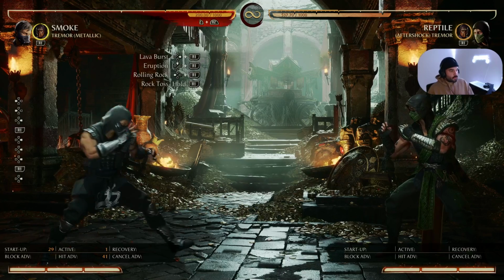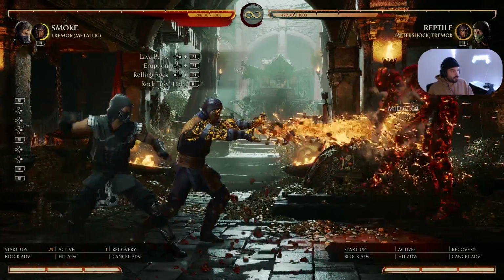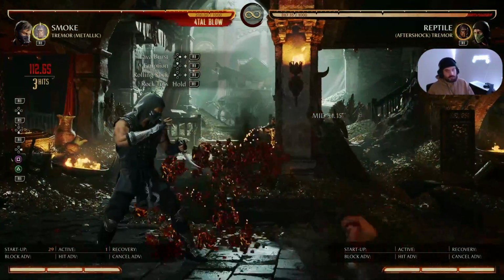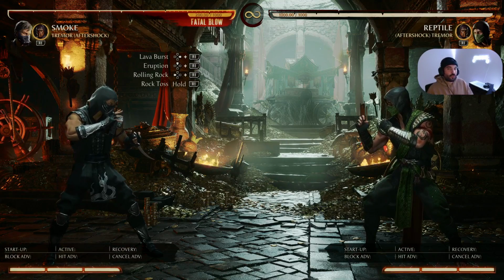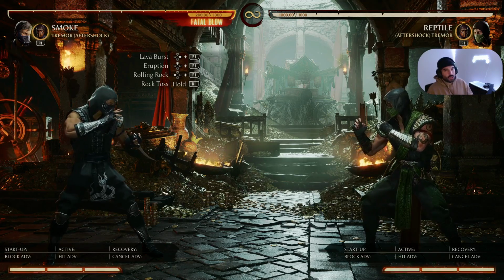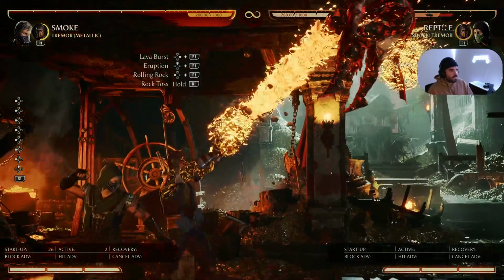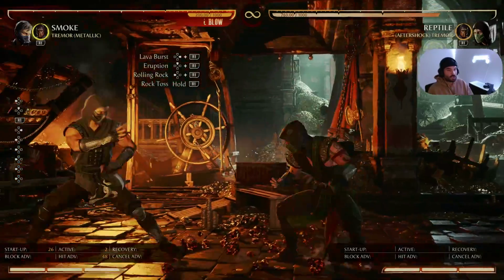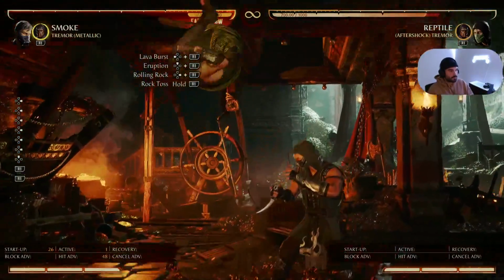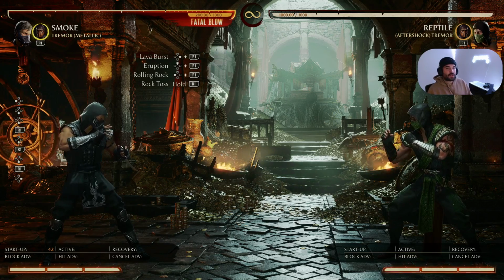Let me demonstrate. So Lava Burst has some decent range just to zone your opponent if need be. You could also just work it into your combos as a finisher. So that's Lava Burst, your forward R1 or your forward right bumper. Then we're going to move on to Eruption next, which is your up R1 or your up right bumper. Eruption can be a great anti-air, but it's a summon, so there's no follow-up combos after it, but it works. Alright, so that's Lava Burst and Eruption. Let's move on to Rolling Rock.